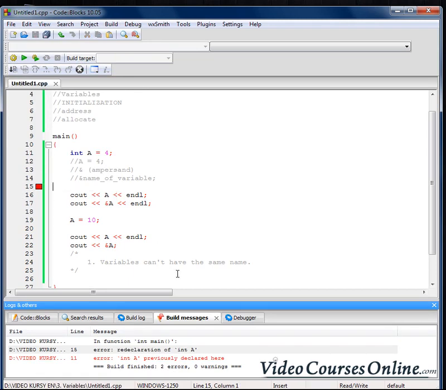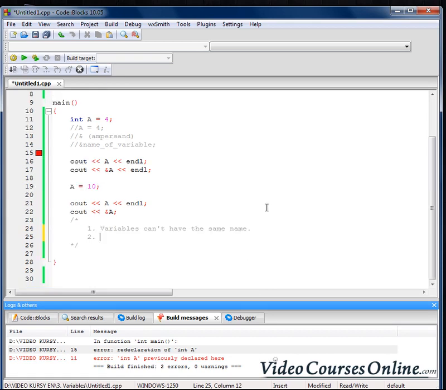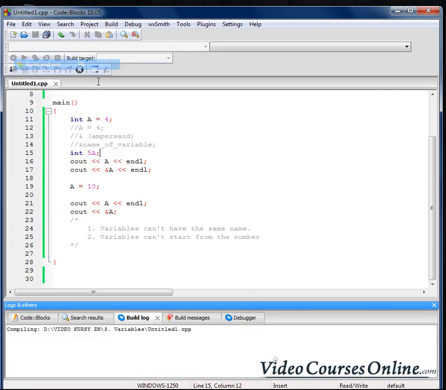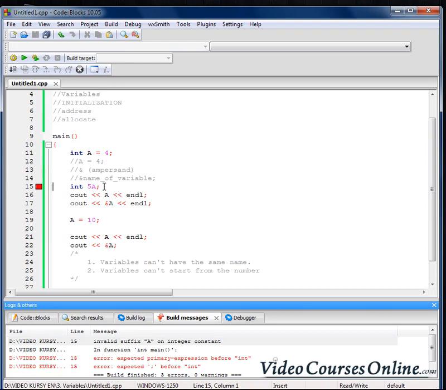We can do something like that. We can't start the name of a variable with a number, but we can use numbers in other places. So variables can't start with a number. Let's check it out. I'll try to create an int, and now I'll do something like, for example, that, right? I'm trying to build it, and I can't do it. But I can do it that way. Easy.